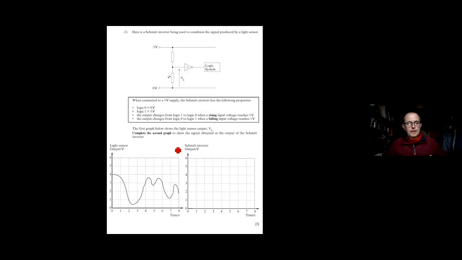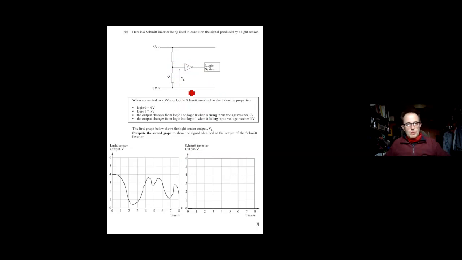So they are fantastic, basically, when you're using sensors, because the sensors might be fluctuating. So remember that, they like asking that in an exam. You see the fluctuations there on the blue line, and the red line gives you the output voltage, which is either a 1 or a 0. In this case, we've got a potential divider, and then that potential divider is feeding into a Schmitt.